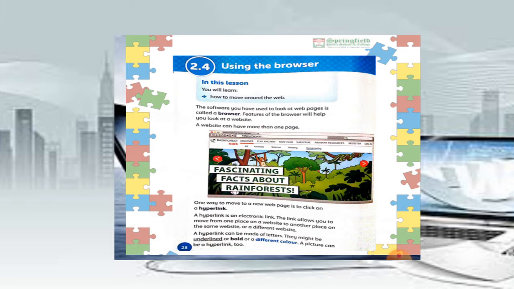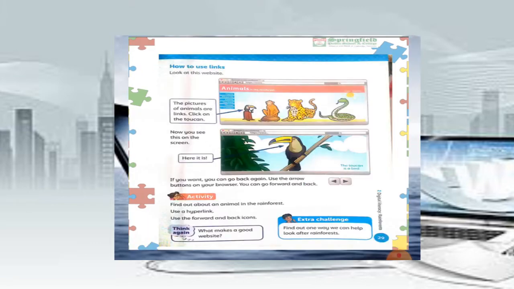Hyperlinks are basically links. They may be in the form of pictures, images, or text. They are underlined, bold, or in different colors. When we click on a link, the color of the link will change. It indicates that we have checked this link. It's an electronic link that allows users to move from one page to another page, from one website to another website. They are interlinked. It is a very interesting thing, because just by clicking one image or link we move from one page to another, and from one website to other websites.